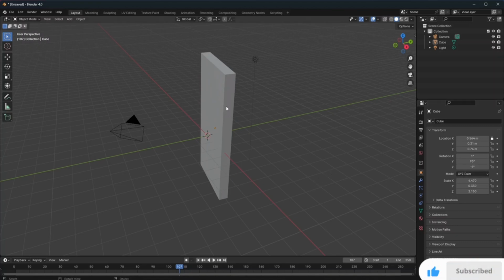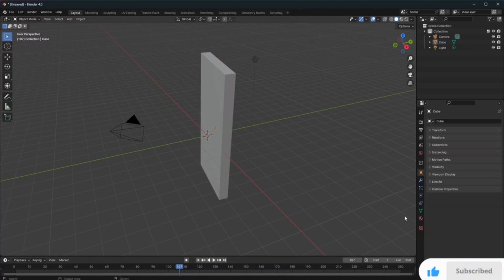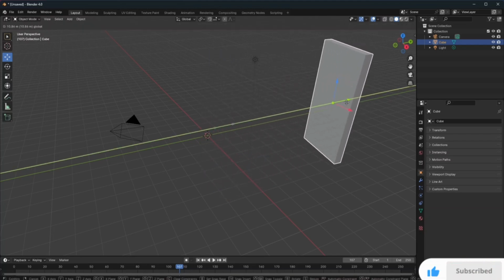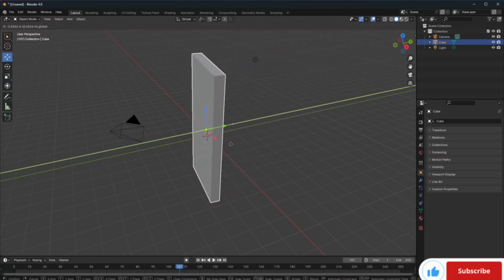Okay, so here you can see now I have this particular cube, and I have changed the scaling from here as well. And over here, for transformation, you can also use a few of these options on the left hand side. Here you can see this is the move tool. Using the move tool, if I click onto the object and want to move it towards the y-axis, I can move it towards the y-axis.